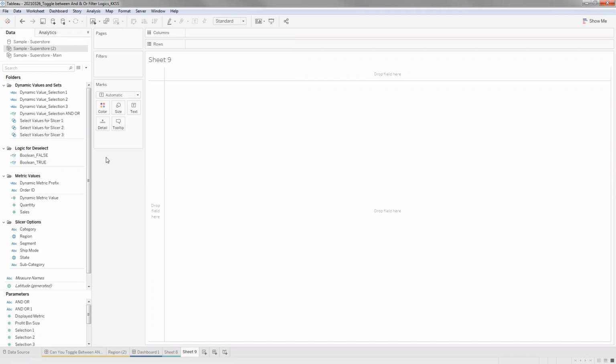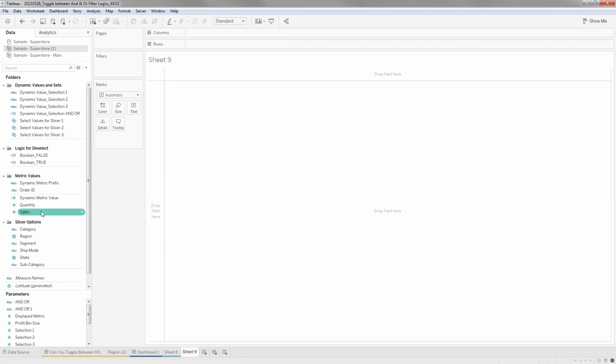But often, whatever the type of filter it is, when you're working on a certain view, let's say you have put a filter on category and you have put a filter on segment, consumer segment. Now the way these two filters work is with the and logic.